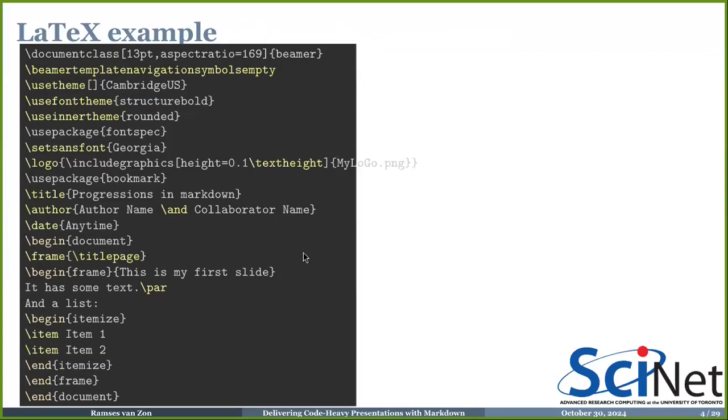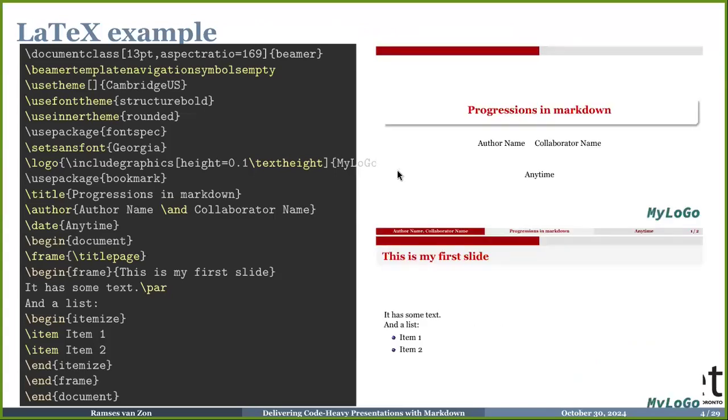And here's an example of about the simplest slide deck I could create with LaTeX. I made it just about fit on the page here, except the name of the logo stuck out here, sorry. But the result of this, once you PDF LaTeX this, is 2 pages. There's a title page and then a first slide. So you can see that the slides don't really start until we're about 2/3 in.